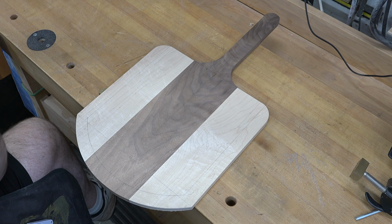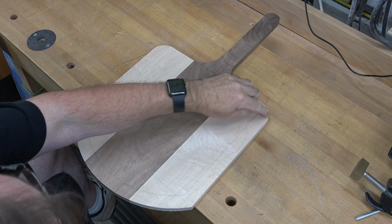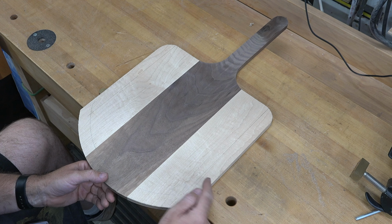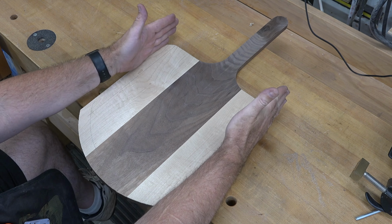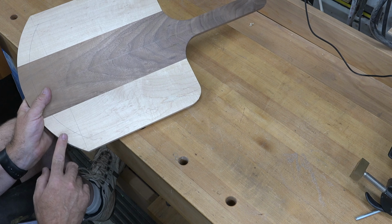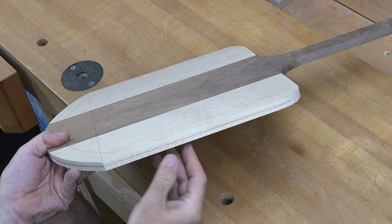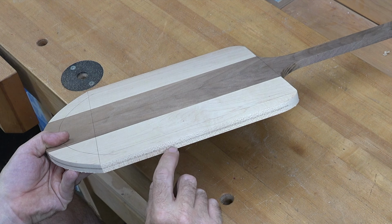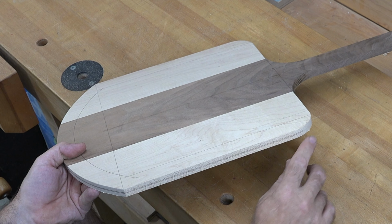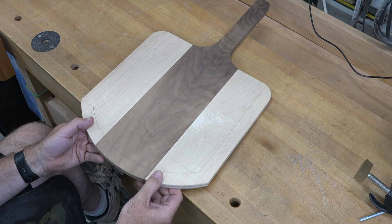Well, now comes kind of the tricky part, guys, and that is we need to taper all the way around the edges here on both sides. So what I've done is I've drawn a line 1 inch in on both of our edges and around this front perimeter. I've drawn that on both sides, and as well on the edges I've drawn a line 7/32 of an inch in from the edge, leaving in the middle here between the two lines, because I've drawn it from both sides, that will leave a 1/16 of an inch line on the edges all the way around.